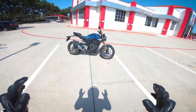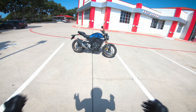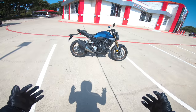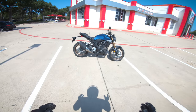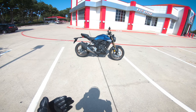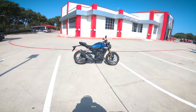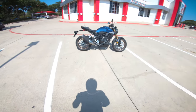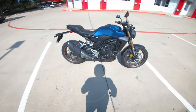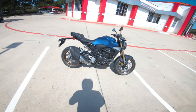I think Honda has done such an exceptional job here. I mean, first off, look at it. It's beautiful. It looks like a proper motorcycle. And that's not to say that other entry-level bikes don't, but it is to say that it's so important for the consumer to feel like they're spending their money on something that's worth the amount that they've spent, if that makes sense. You're spending $5,000 on a motorcycle, you better get a bike that looks like it's worth $5,000. And this thing looks like it's worth 10, genuinely.